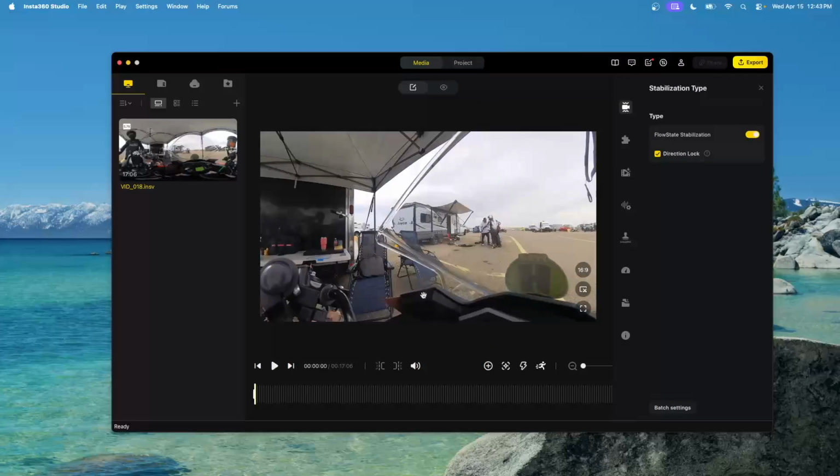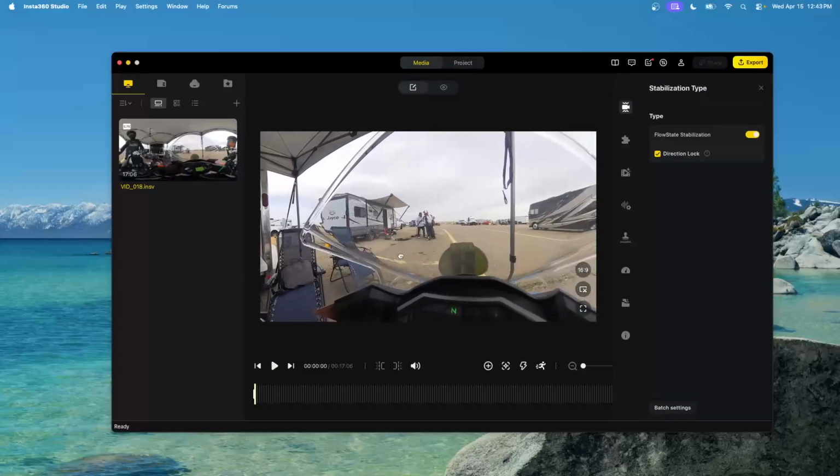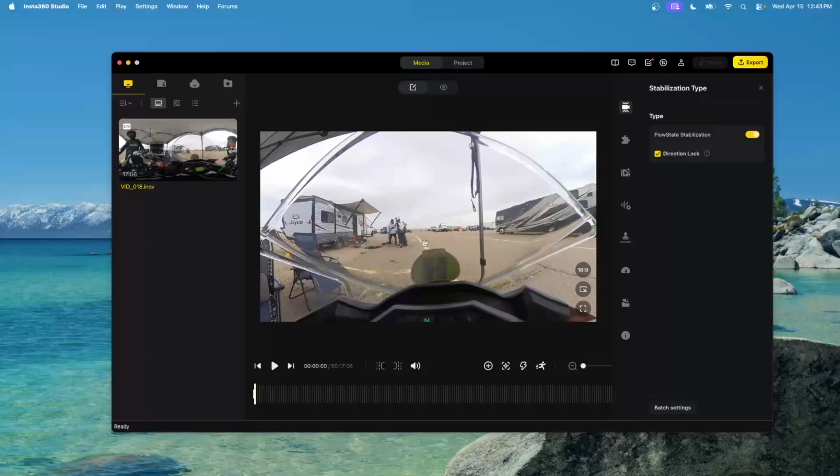Make sure our aspect ratio is what we want. So we're going to start with the front. You can just drag the screen around to get the front about where you want it.